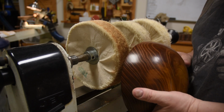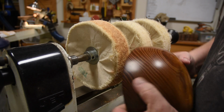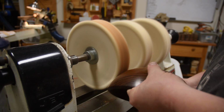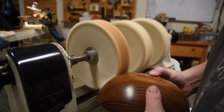Now here's a snack bowl I use in my shop. I keep Cheerios or peanuts in it. It's been banged around a little bit. But watch how this can kind of refresh up an old finish. I'm only going to do one spot of it so you can tell the difference.